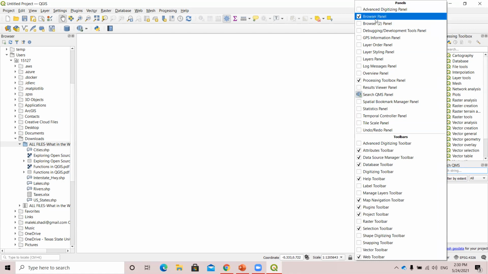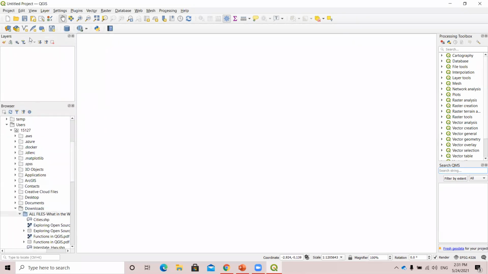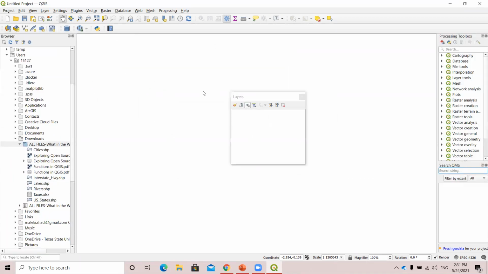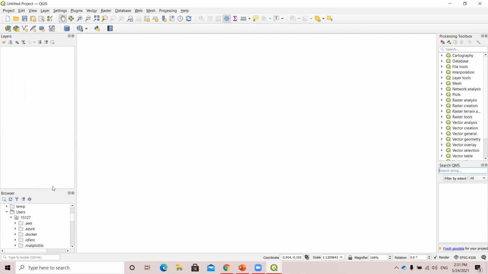For the sake of this workshop, I'm going to leave the panel there, but what I really need to have is my layers panel. You see my layers panel, I activate that, but it appears not in the place that I want. So I can just change that. I can put it here. You can move these panels wherever you feel more comfortable. So that's another good thing about this software. And I can extend this, okay, now I'm good. Here, whenever I add layers to my data, I'm going to see them here.